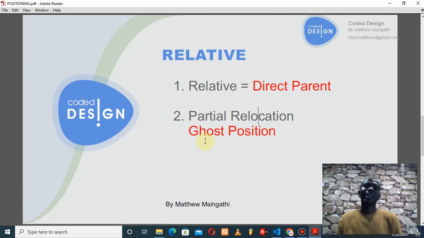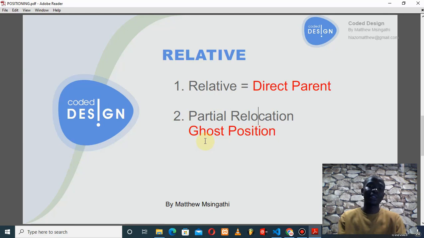Relative has got a default parent. Automatically the first one becomes the bounding parent. But however, on absolute, you have to tell us which one will be the parent.